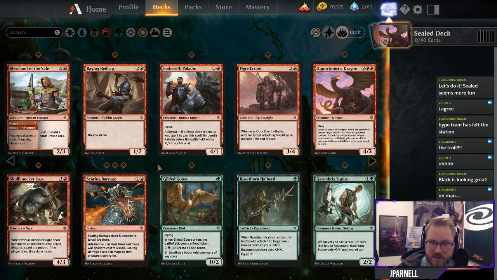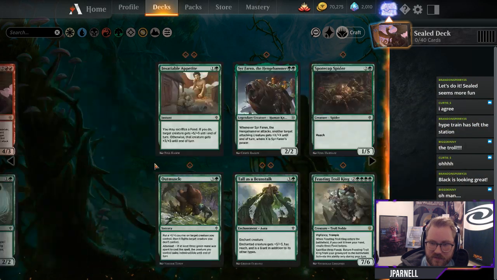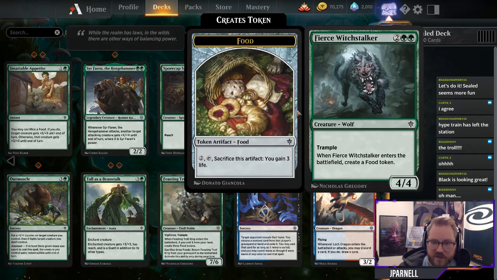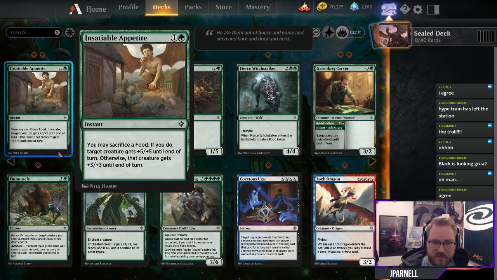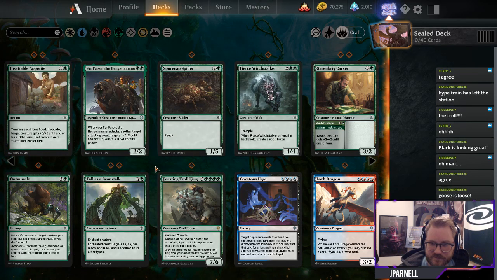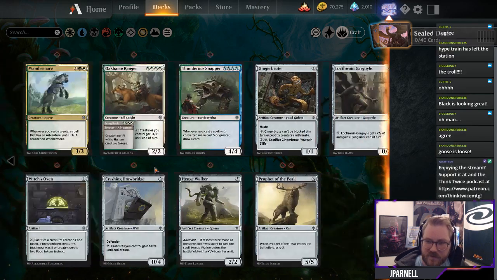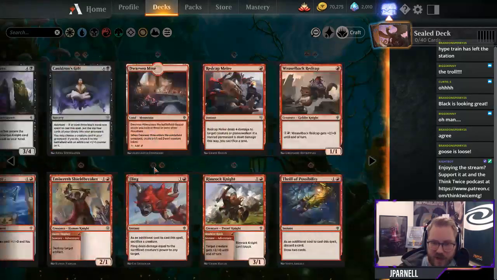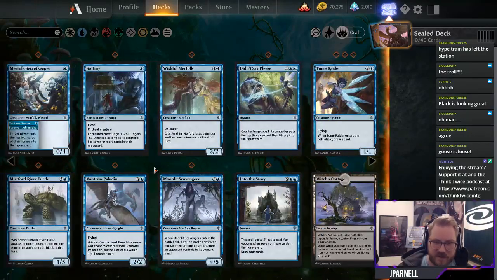Green, we have the Goose. Could be playing red. We have 3 Searing Barrage. We also have the Dragon. Oh man, we have the Troll King though. One Fierce Witch Stalker. And a little bit of removal and pump spells. Okay, nothing super notable here. We're definitely playing black for sure. That's obviously our strongest color.